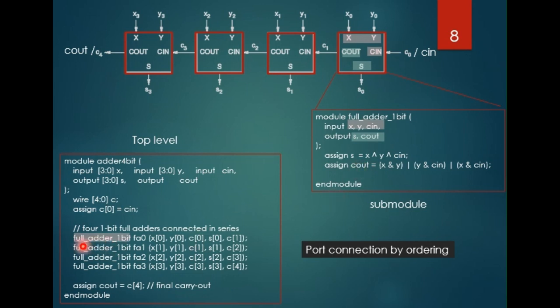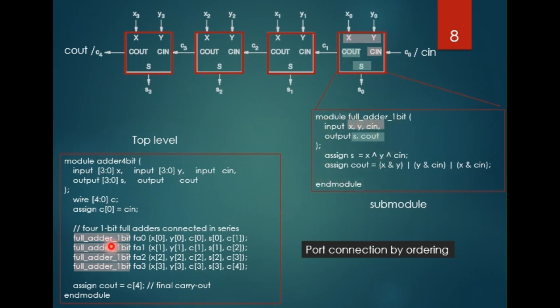So for the first instance, in our top level module, we write the name of the module followed by the instance name. You can see here the module name is written 4 times to show there are 4 instantiations. We build the 4-bit adder here, and we put a different instance name for each instance so that the compiler can differentiate the 4 different instances. But note that these instances are all based on the same design, which is the 1-bit full adder.